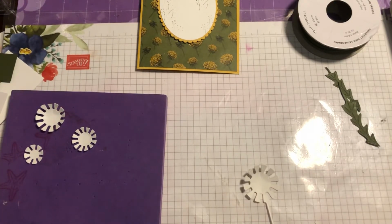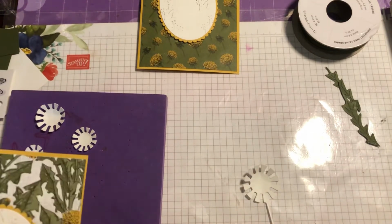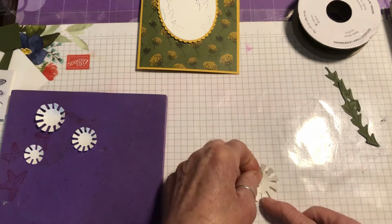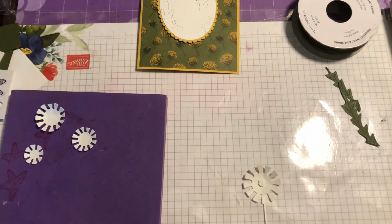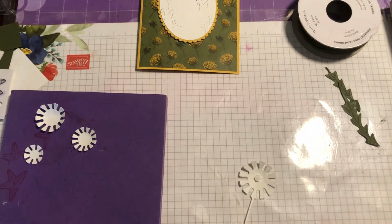So what I did was I used a mini dimensional. Where have I put them? Here they are, hiding under my card. I used a mini dimensional in the middle of the biggest dandelion, but only that one. The rest are done with glue.